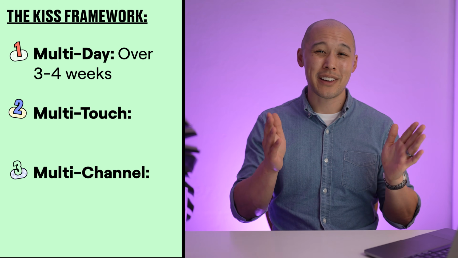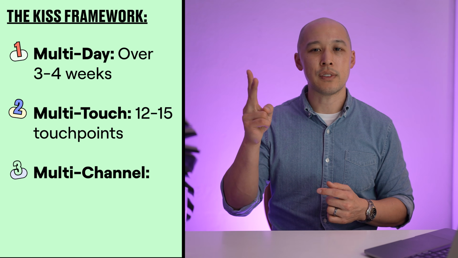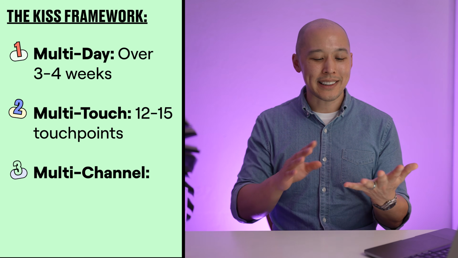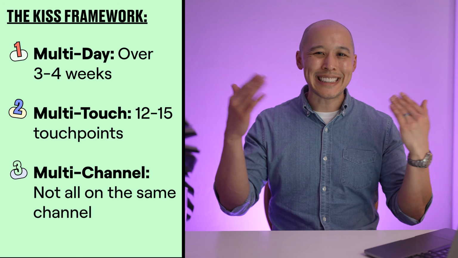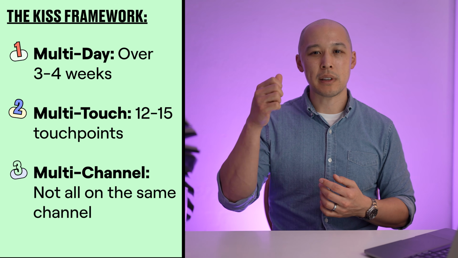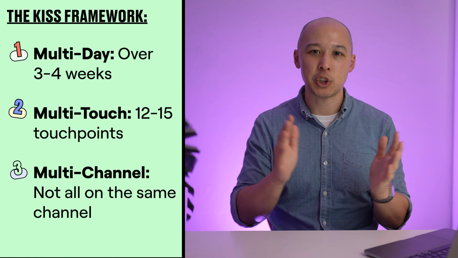Multi-touch, we need to reach out at least 12 to 15 times across email, phone, and social. And then multi-channel, by neglecting one of those channels, you're literally decreasing your response rate by up to 2/3. So it needs to be phone, email, plus social. We cannot rely on a single channel anymore.